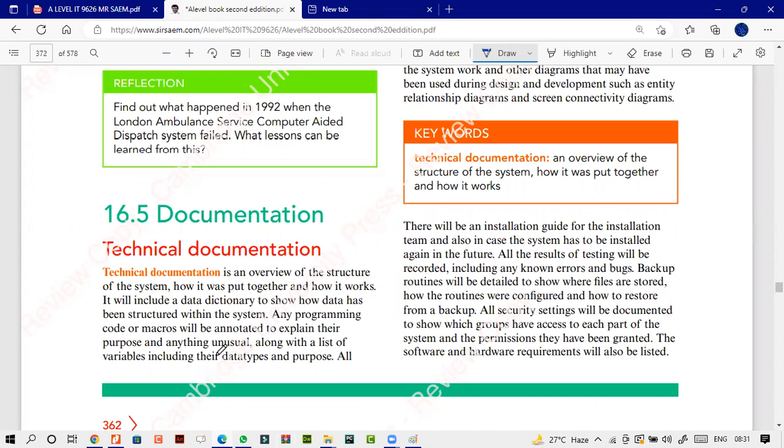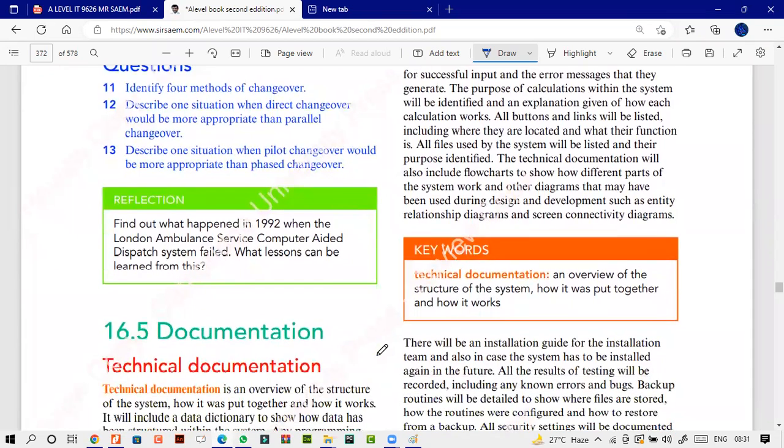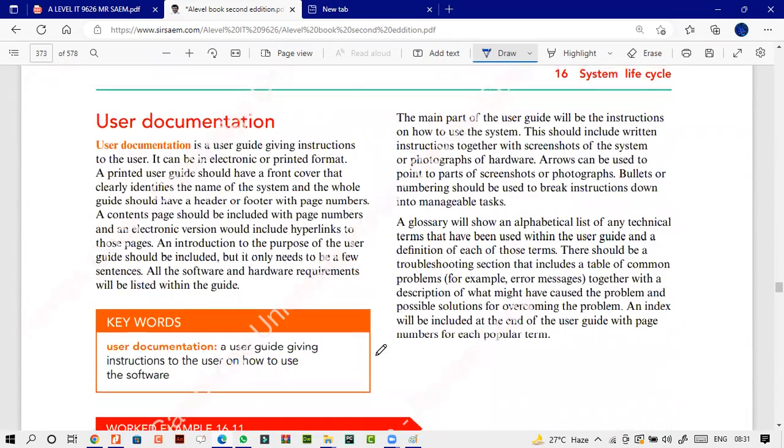उसमें data dictionary होगी, उसमें flow charts होंगे, उसमें coding होगी, coding explanation होगी. So every explanation of how the system works, okay, from a professional point of view, from a technical point of view, all that elaboration, the relationships, screenshots, flow charts, okay, ये सारा होगा technical documentation में. Then you have user. User is आपका user guide, FAQs, video tutorials, screenshots, hardware requirement, software requirement.